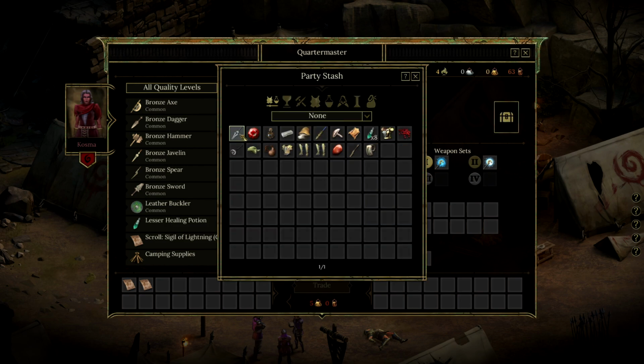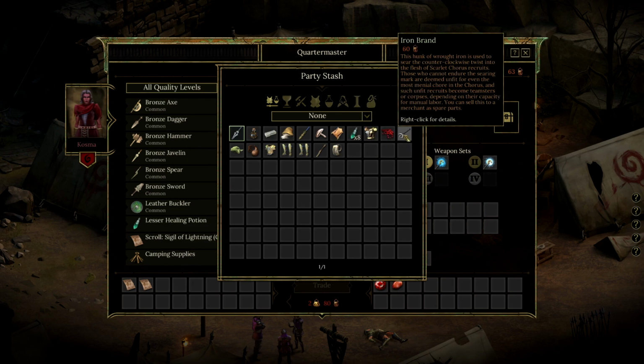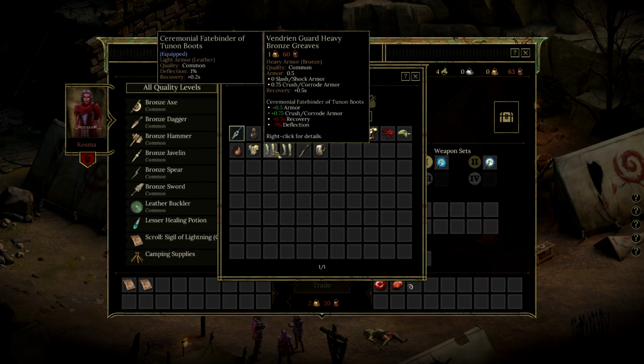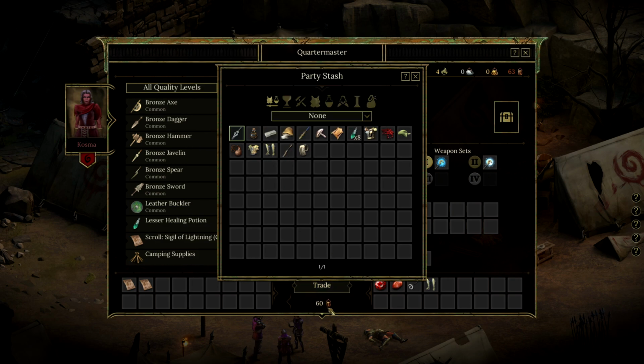And sell we shall. We have a garnet. We have an agate. Anything else that we don't need? Iron brand. Okay, spare parts, that's good. So we'll sell that. So we're still 220 short. 2 sets of boots. We can sell one of them. And we're now 60 rings to the good. 60 copper rings. We'll keep everything else then for now.